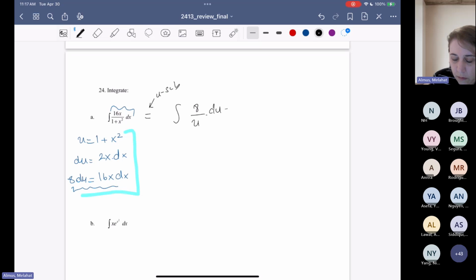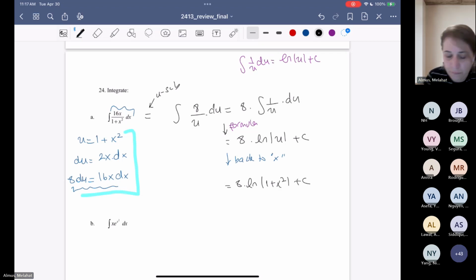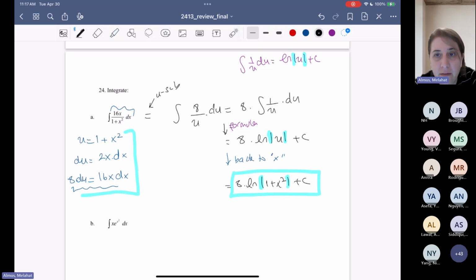All right, so let's apply u sub. 8 over u, du, pull out the 8. Coefficients can be pulled out. Variables, x's, u's cannot be pulled out. Apply the formula. Remember, this is a formula question. Integral of 1 over u du is ln. Right? Okay. Now go back to x. What was u? 1 plus x squared. And finish. Then don't forget these absolute values. That's it. We practiced this a lot last week. I solved many problems that end up with ln in section 6.4 notes. All right.